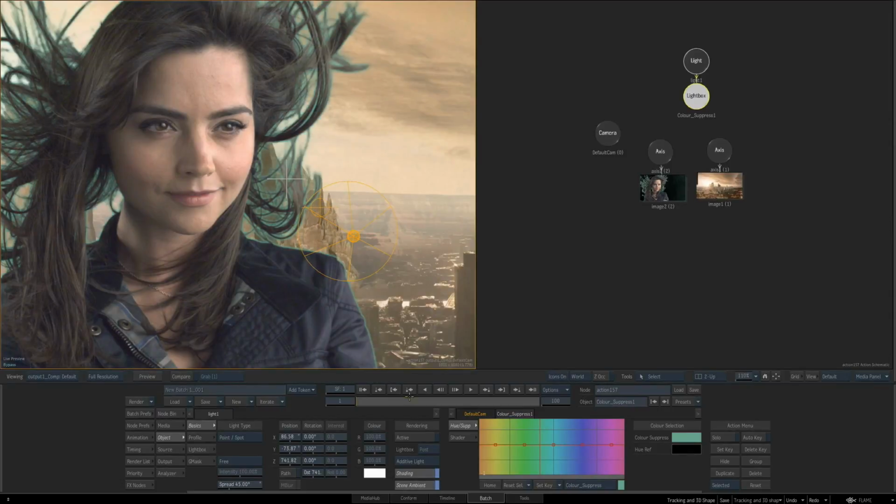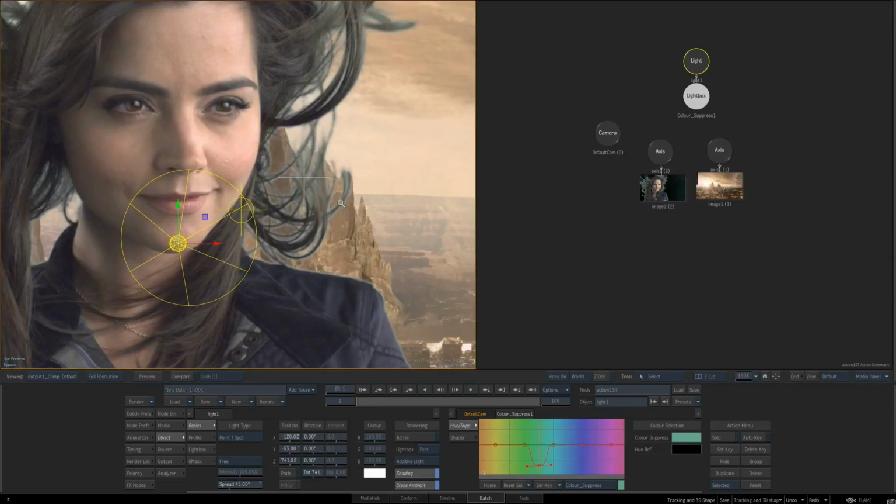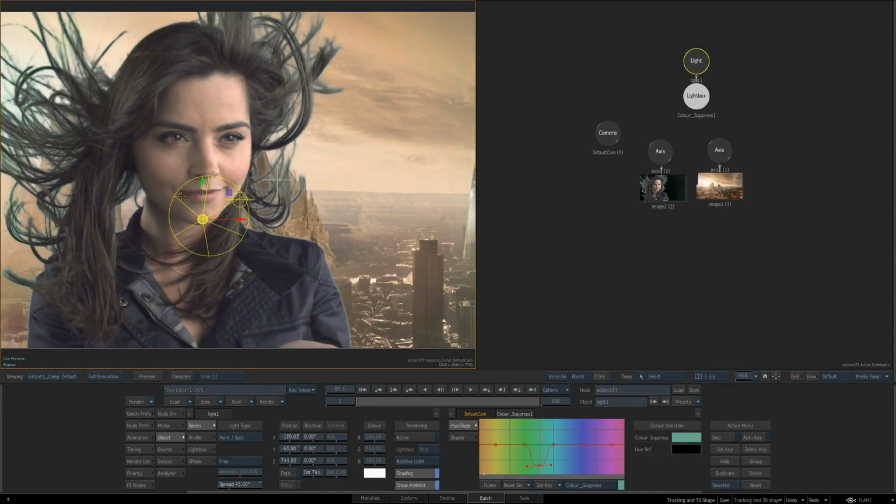If we look back at our result view for a second and we just add a point around about there and start to drag that down, what you're going to see is that I'm actually suppressing the green through the cone of a light in that particular area. So you can see the area where this is pointing to, no more green. The area where it's not pointing to, still green. So using tools like this in conjunction with things like parallax spread inside of Action, you can actually achieve a lot of the results that you would have normally done inside of Batch.